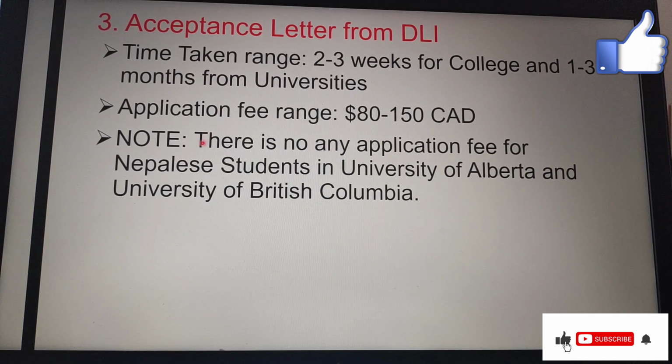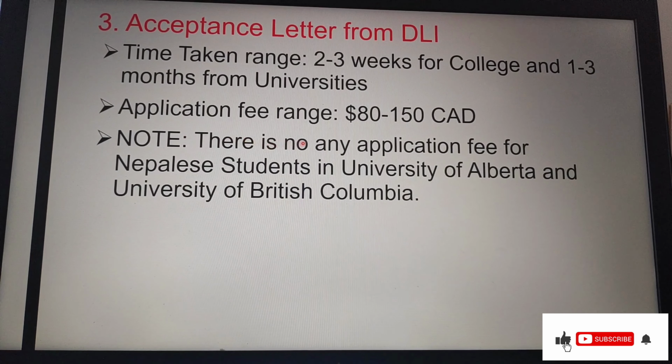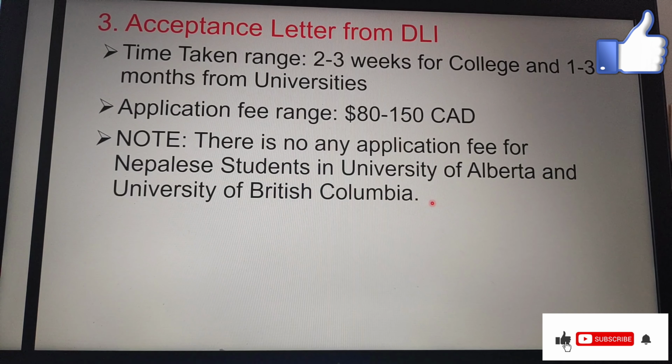And this is an important notice: there is no application fee for Nepalese students at the University of Alberta and University of British Columbia, so you can try with no application fee.